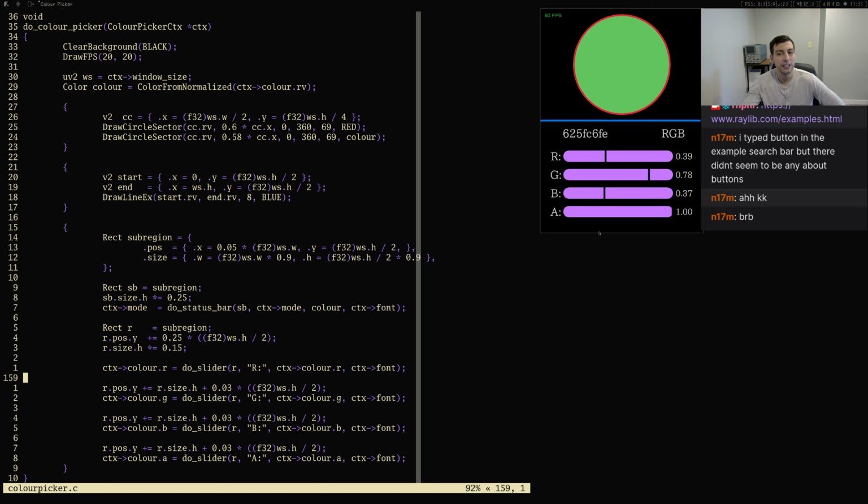Actually, no, I don't think I'm going to do the HSV first. I think I'm going to do what I wanted to do with the color for the sliders, which is going to be pretty cool. So we're going to do that one first, I think. It's just going to be a little difficult with these rounded corners, I think.